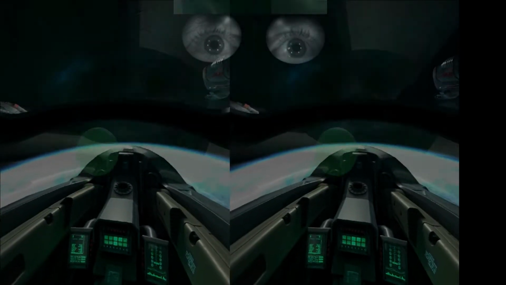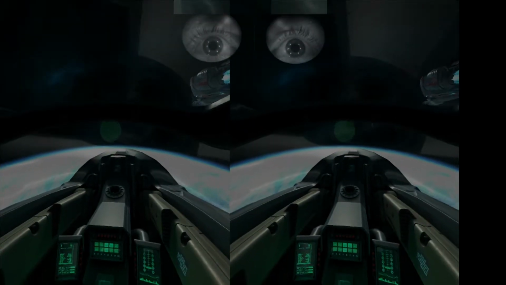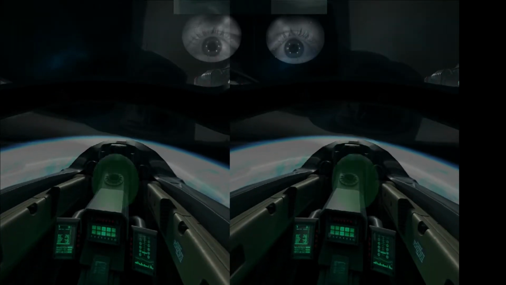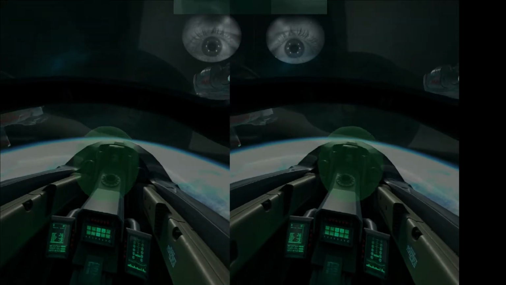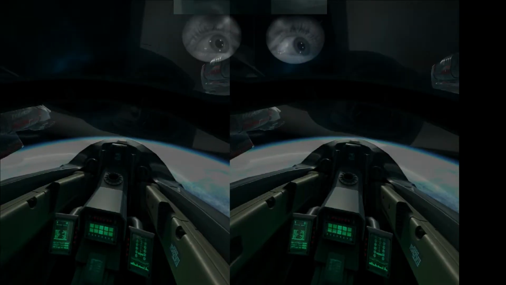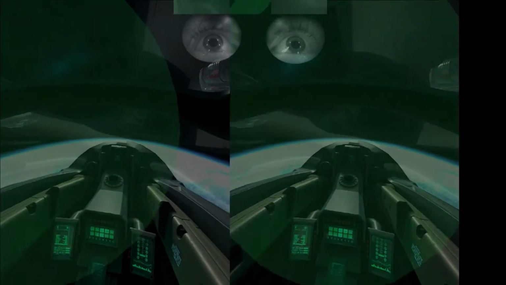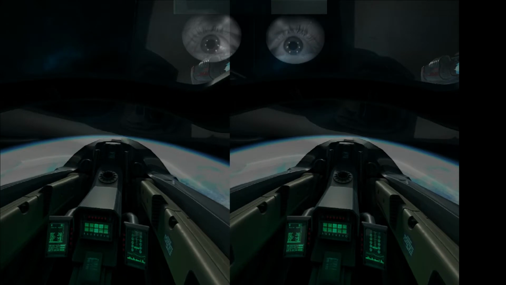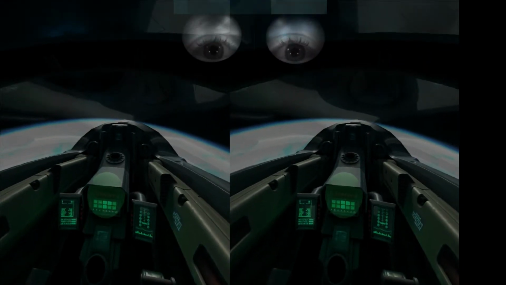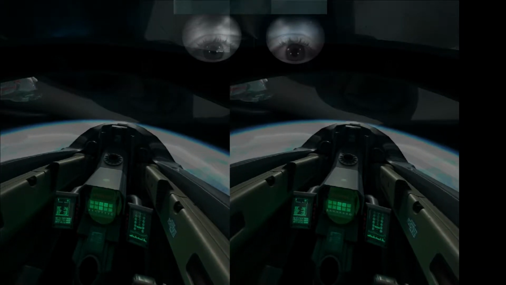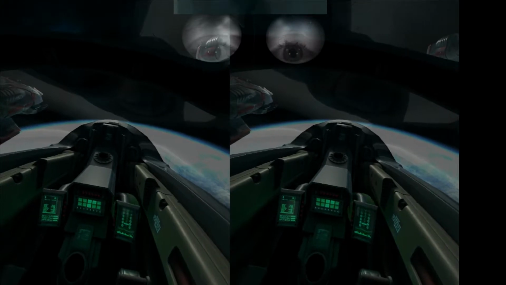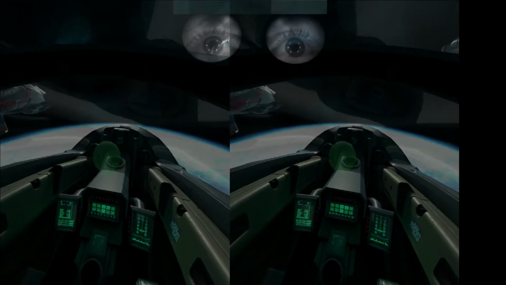Okay, so when you look at things at different distances, your lens accommodation changes. So farther, like if I look at the stars, you can see how big my pupils are getting because I'm trying to let as much light in as possible. If I look at something close, the focal length is different. Well, this is quite useful.